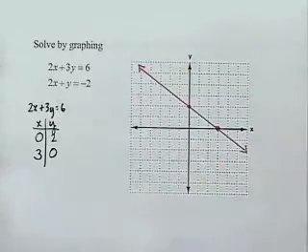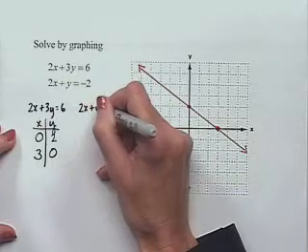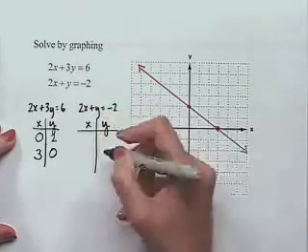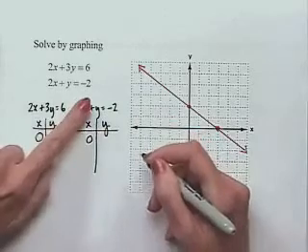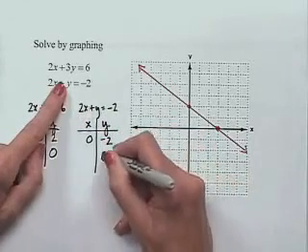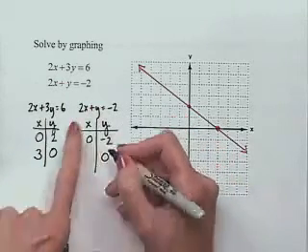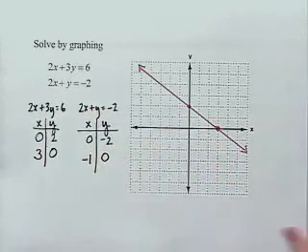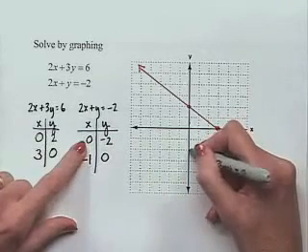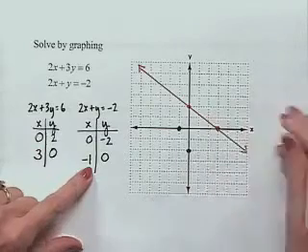Now, let's move to the second line. We have the equation 2x plus y equals -2. If we let x equal 0 in the equation, then this term is eliminated and we have y equals -2. If we let y equal 0 in the equation, then we're solving the equation 2x equals -2, and our x value would have to equal -1. And let's plot that equation now. Using the green pen, we're going to have (0, -2) and (-1, 0), and we'll connect the dots.